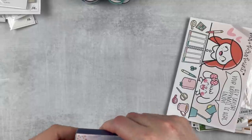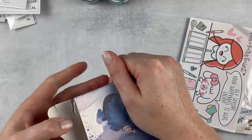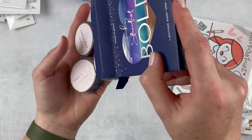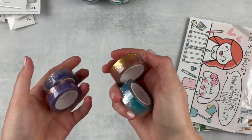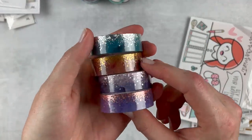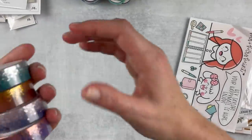I don't know why I bought this, but I did. I mean, it's obviously on my order. I just don't remember adding this to my cart, but I did. I'm not really into the Stardust. I have several of them, but I mean, they're pretty. This one's very fallish, I think. This is the Inky Stardust Bold, by the way.